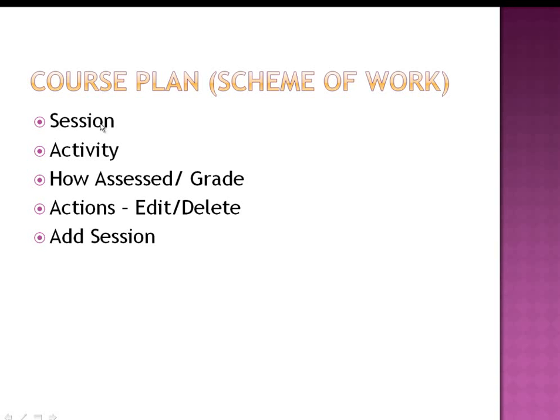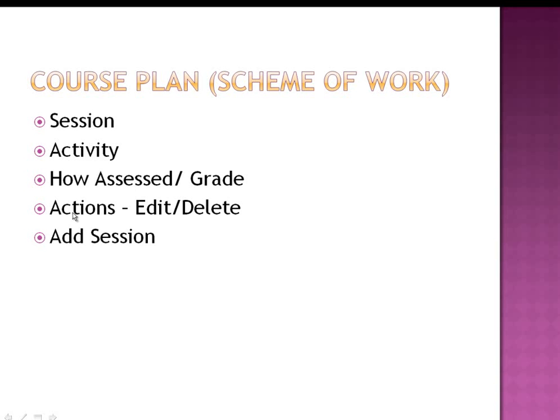Now, every session does not have to be assessed, and as a teacher, you will know which session you will assess. If you do not assess a session, you can just write in that section not assessed or not applicable, etc. You might do 2-3 sessions of teaching, and then on the fourth session, you might assess how they've done so far. You will know best as a teacher how many formative assessments you will do during your course.